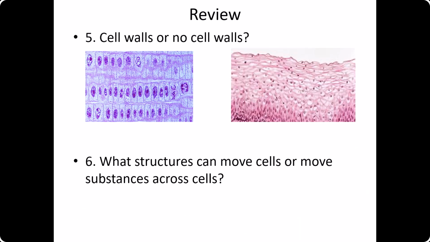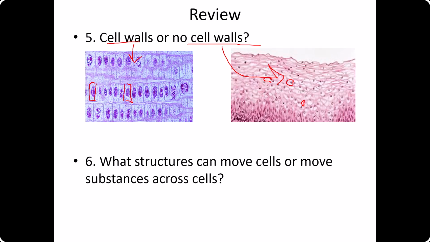So let's review. In our pictured cells here, do they have cell walls or no cell walls? Again, pause it if you want some time to think about it. In this first picture, there are cell walls. These cells are pretty blocky looking. So this happens to be an onion root tip. In this second image, these cells are not super blocky looking. So these guys do not have cell walls. And that second picture is epithelial tissue. So like the covering and lining tissue.